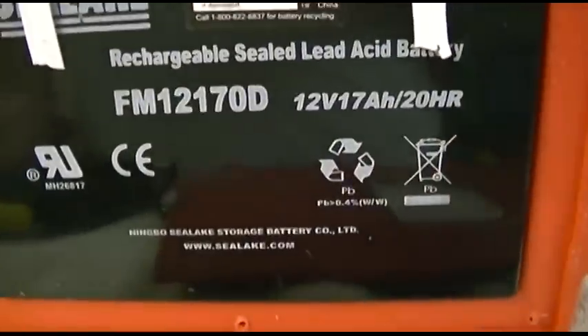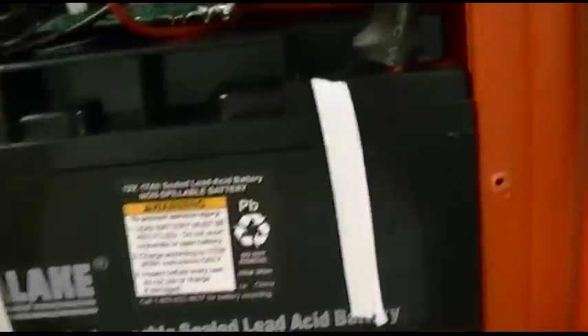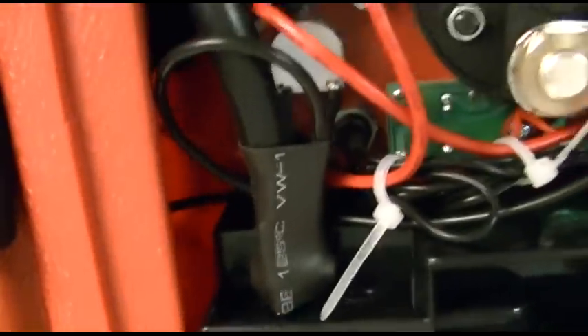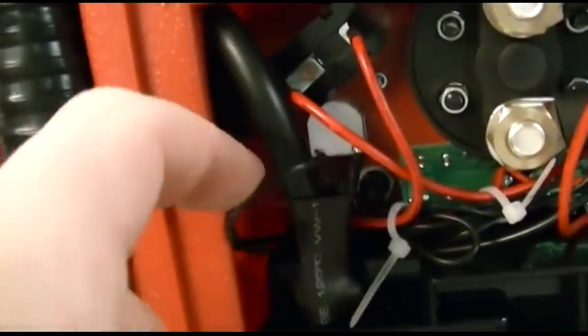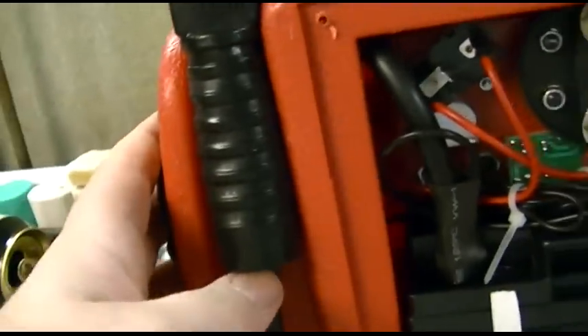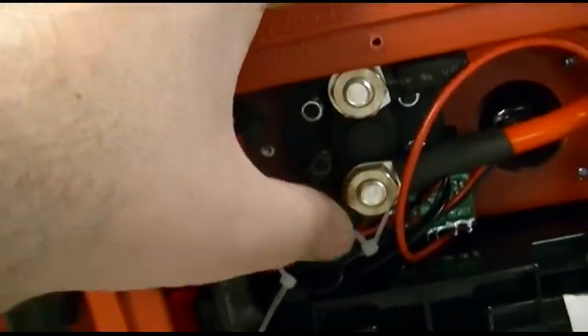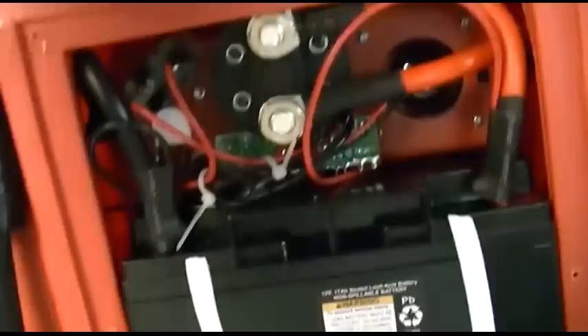That's the battery they give you in there, and it is replaceable. You can see the big wire goes to the battery clamp, and the smaller wires feed over into the cigarette lighter plug, which is only 10-amp. And this is the switch right here to turn the battery cables on. The negative is always connected, and the positive is what is switched.